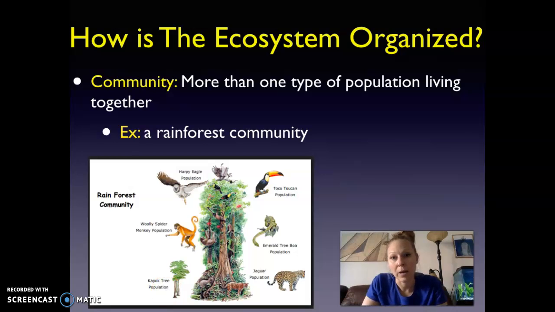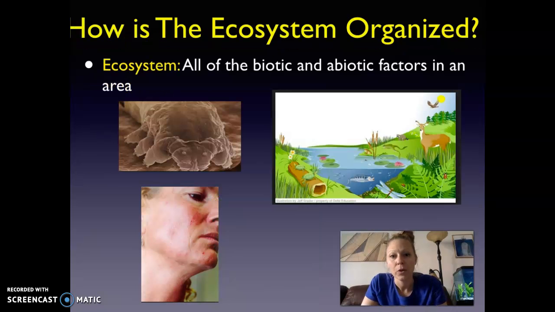Now, if we expand our worldview another step, we're going to start to include not only our biotic factors, which is what we considered in populations, organisms, and communities, but now once we consider abiotic factors, we're going to start talking about ecosystems. So this is the difference between ecosystems and communities: ecosystems includes non-living factors or abiotic factors. And so if we look at this picture, this is a lovely ecosystem.